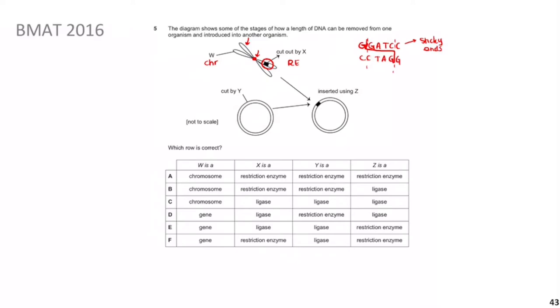Continuing the story: Y is a plasmid — a circular bit of DNA — which is cut open using the same restriction enzyme. You then have your extracted gene and your open plasmid. Joining these two gives a transformed plasmid containing the special gene. The classic example everyone uses is insulin, which is how insulin for diabetics is actually manufactured. Ideally sticky ends are used so they merge cleanly together.